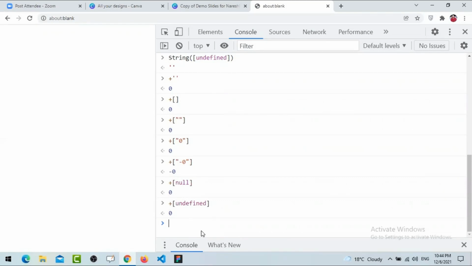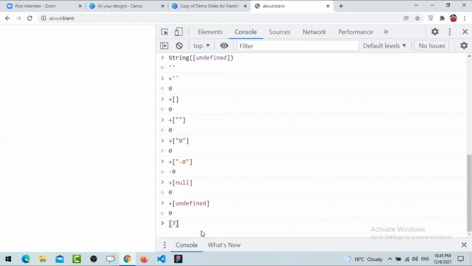Now, one thing here: let's say we have an array with 7 inside it, and if you try to convert it into a number, what will happen? Anyone?